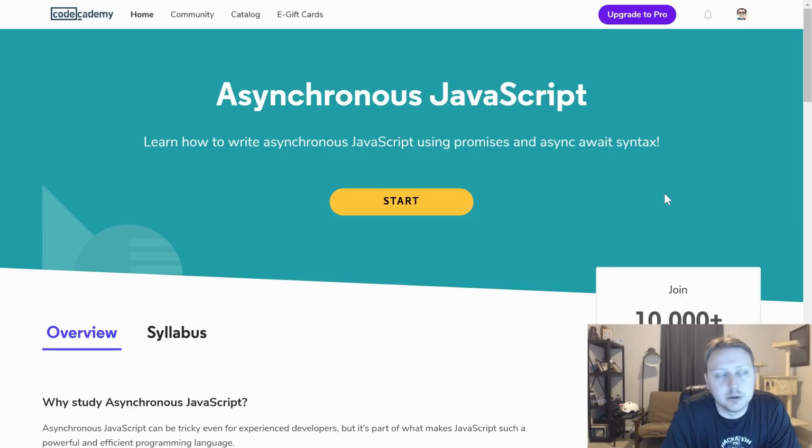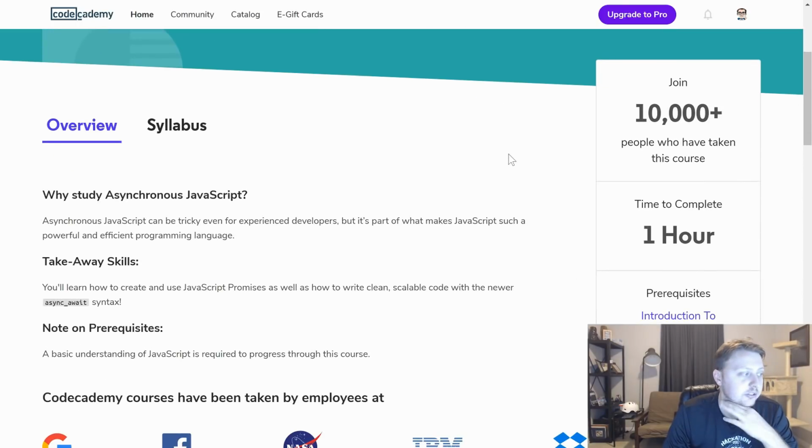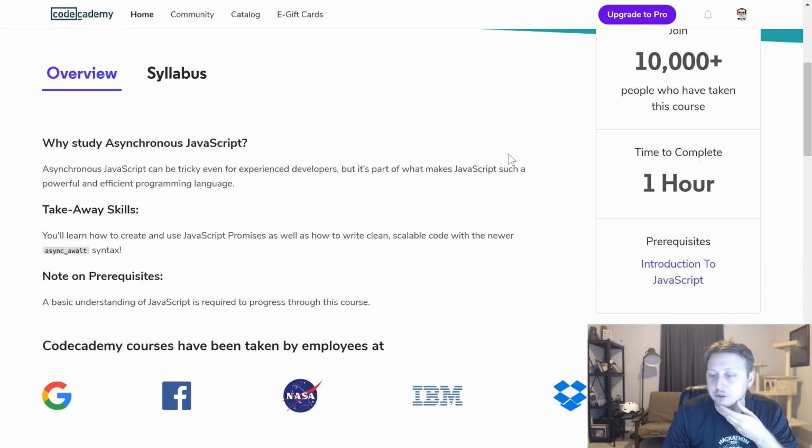We haven't done this in quite a bit, and they have a wonderful section called Asynchronous JavaScript. This is going to be key for anyone who is serious about being a web developer to understand how to use promises, to be familiar with the async await syntax, and just generally fully understand what it means to write asynchronous code. So we have here about a 1-hour introduction course to get you familiar with some of the basics regarding those subjects. So let's go ahead and jump into it.